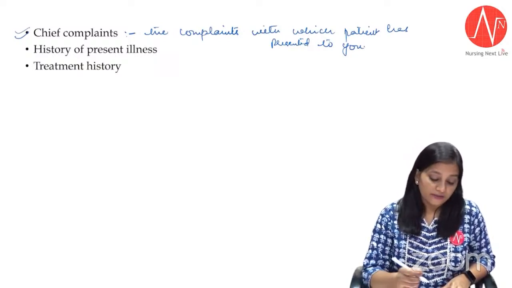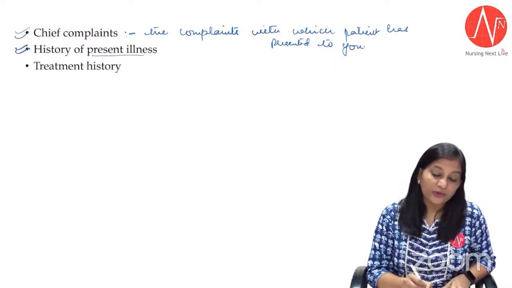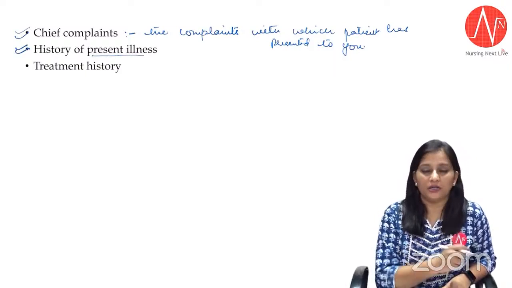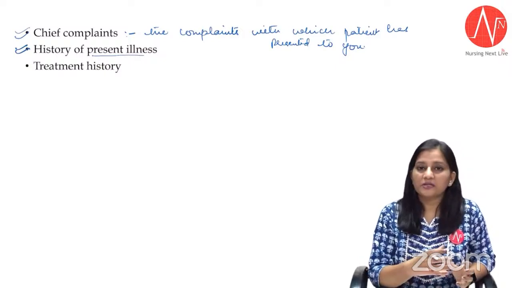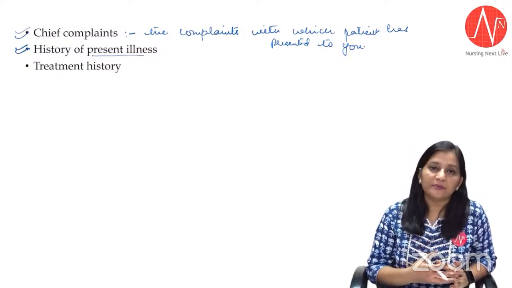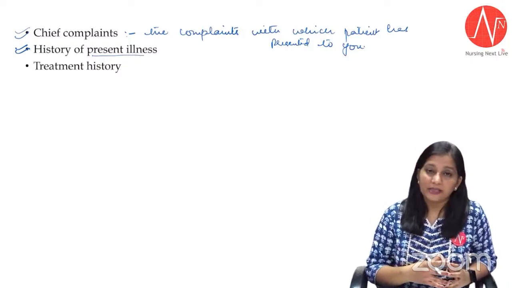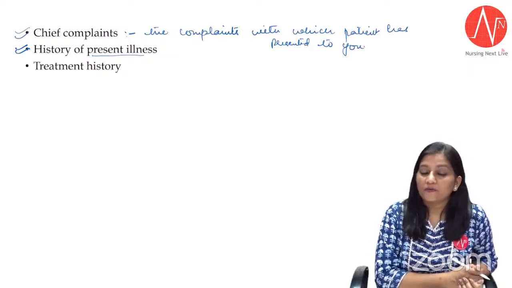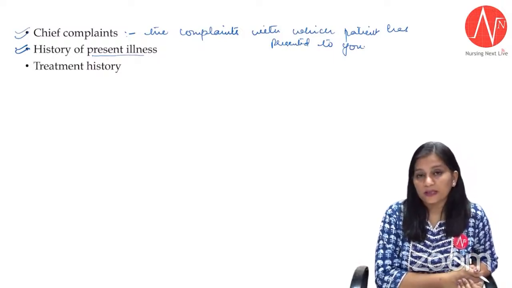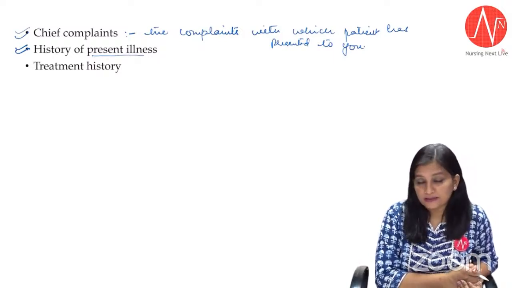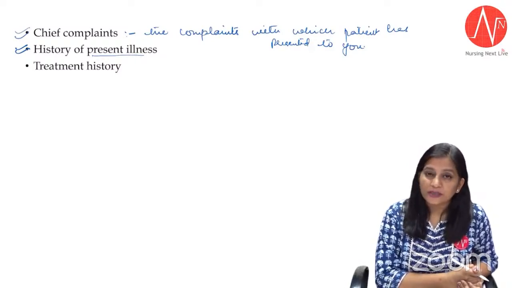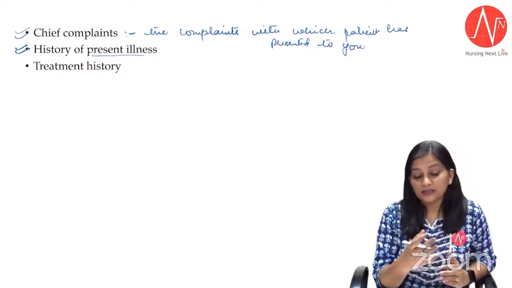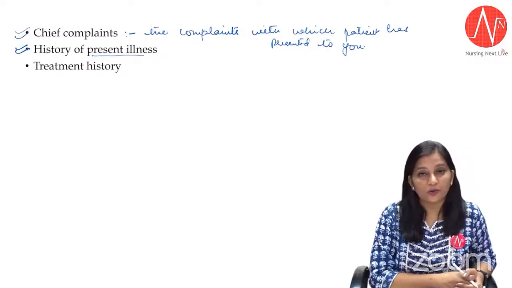And then we go to the history of present illness. Now we further explore the history of present illness. Okay, the patient is presenting with insomnia, irritable mood, headache, loss of appetite. All these are chief complaints. Now we are going to explore further. From how many days are you experiencing this? From how many days are you not able to sleep properly? How many days are you feeling that your mood is becoming irritable? How many days are you not eating properly? And why did all this happen? Whether this has some relationship with some kind of incidents or not.